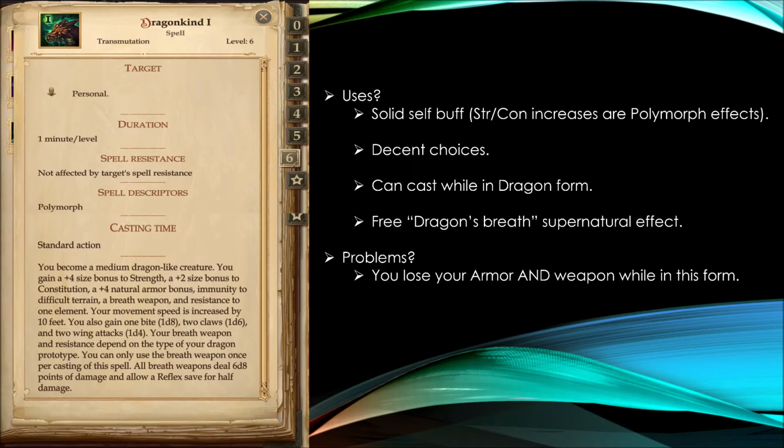So there is that. You can turn into a variety of different dragons, not all of the ones in the game, but there's at least like 5 or 6 to choose from. And that represents all of those 4 elements: your acid, your fire, your cold, your electric. You get a free dragon's breath based on the dragon type you turn into. You have some resistance or immunity to damage of the element of the dragon. You have wings, and therefore you're immune to difficult terrain. Again, there's a variety of positives here. And of course, you can cast while in dragon form.